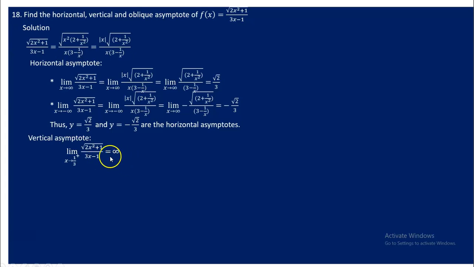Okay, so we obtained one option. Here you are free to have either positive or negative infinity, one of these two. Now we are lucky enough that we got positive infinity, so this by itself is enough to say that x equals 1 over 3 is the vertical asymptote. So when we sketch the graph, you see the graph of the function never crosses or even touches these asymptotes.